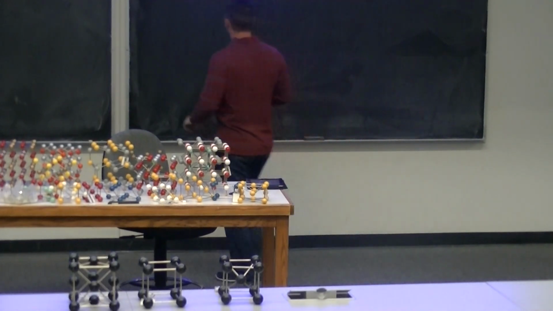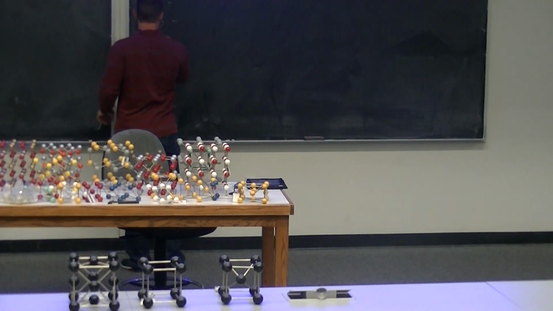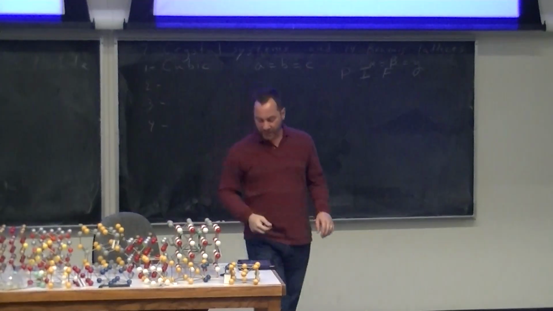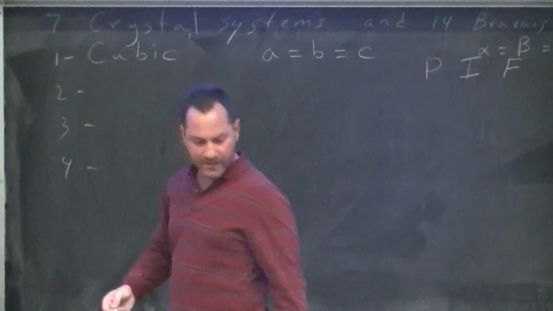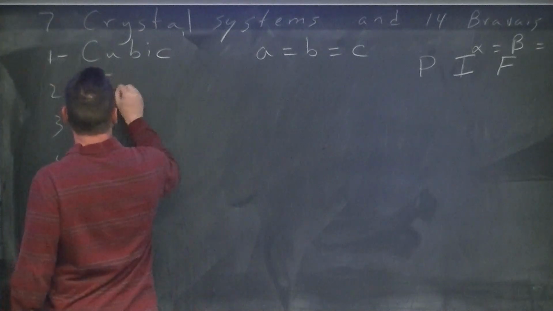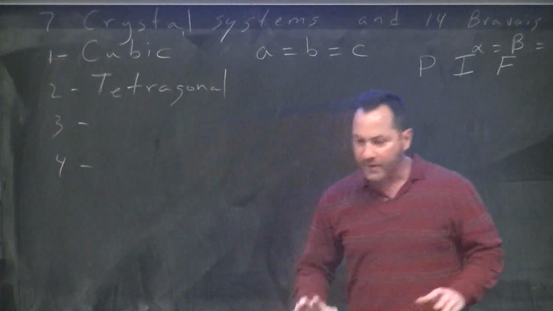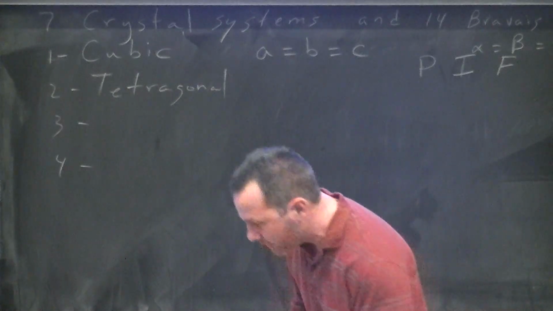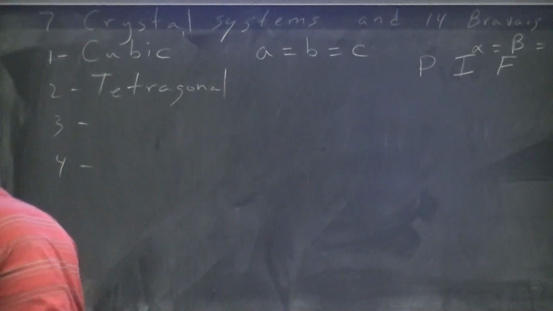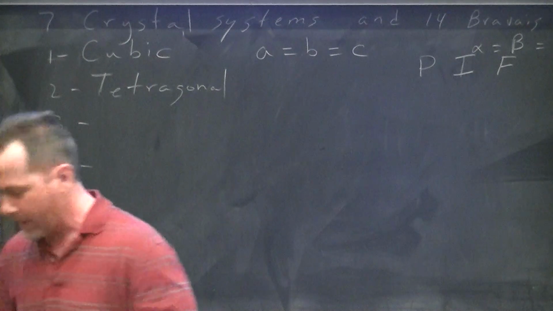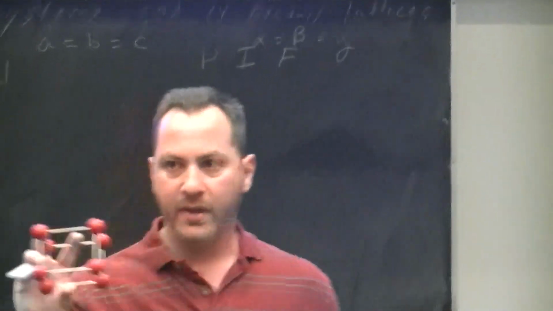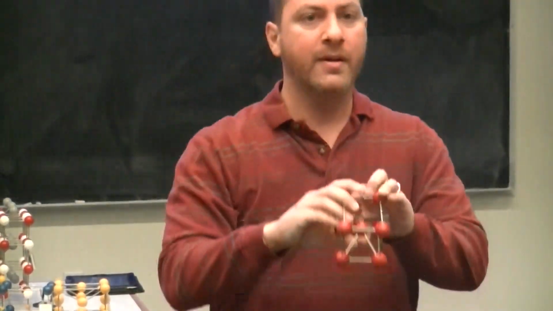So let me go ahead and finish this crystal system. So the next one is the tetragonal. The tetragonal is kind of interesting. Let me see if I find it here. This red one, if I'm not mistaken. What can you tell me about this cell? I'm going to tell you right away that it's different from that one, because otherwise it would not have a different name. So probably you can see it better here.